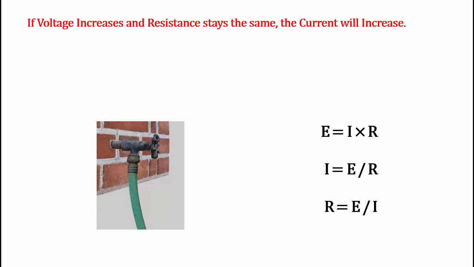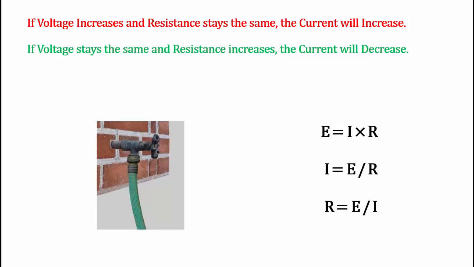And the other part of Ohm's law, if the pressure stays the same, so let's say I have the pressure on halfway on my garden hose, if I was to compare my regular garden hose and then switch to a more narrow or a smaller diameter garden hose, I would get less current flow or less water flow out of it. So all Ohm's law is stating is that if the electrical pressure or voltage stays the same and the restriction increases or gets bigger, it will be harder for current to flow, so current has to go down. And those are really the only two things that you need to worry about.